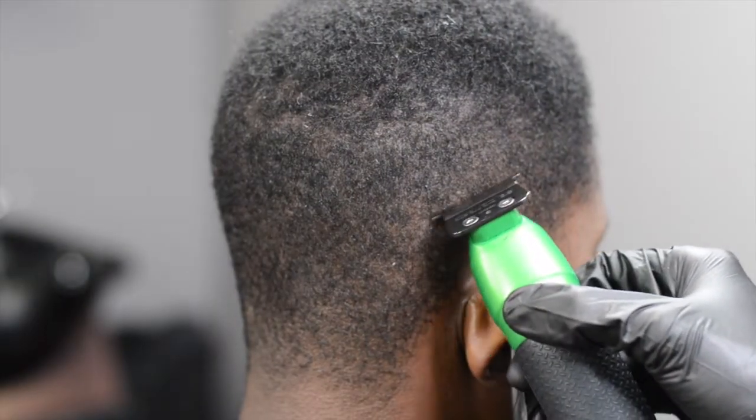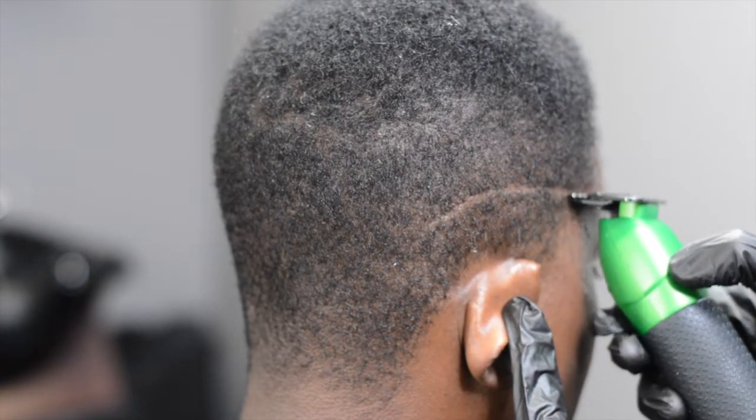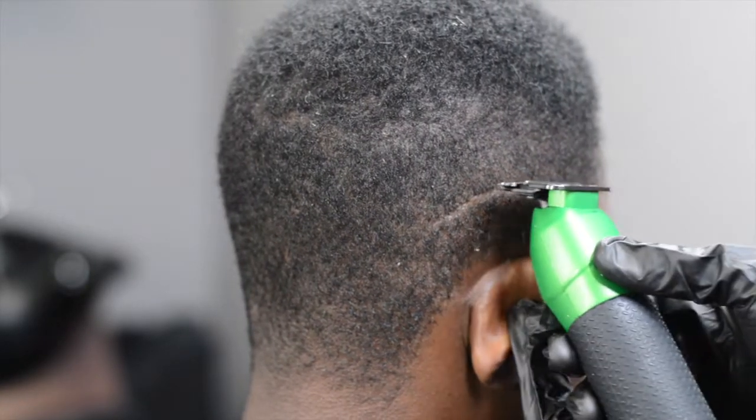To begin this drop fade, we will start by creating our first line. It will be about a mid-high fade on the sides, dropping down to a lower fade on the back.